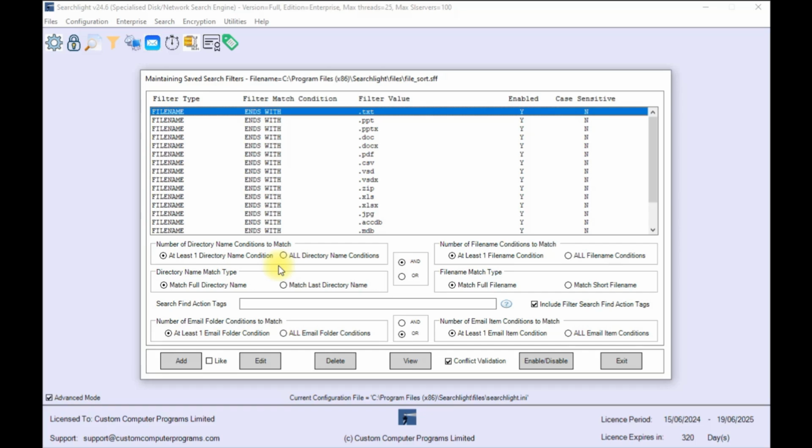You may think that it is not possible to match all directory name filters at the same time. However, this is possible, because one filter could specify that a directory name starts with C:/, and another filter could specify that a directory name ends with the string reports. Furthermore, a directory name filter could also specify that a directory name contains a certain string of characters, for example, the word financial. So, hopefully you can see that multiple distinct directory name filters can be combined together in order to produce compound matching conditions.